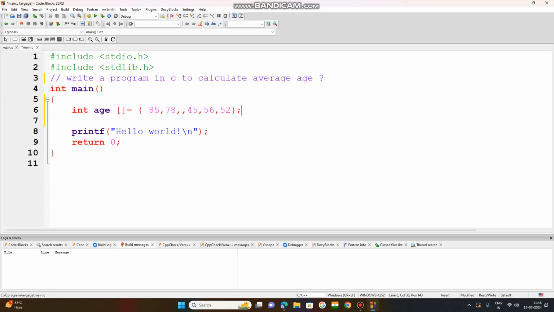Then create a sum. Normally you comment here: average age is equal to sum divided by length of array. Sum is the total sum of these ages.